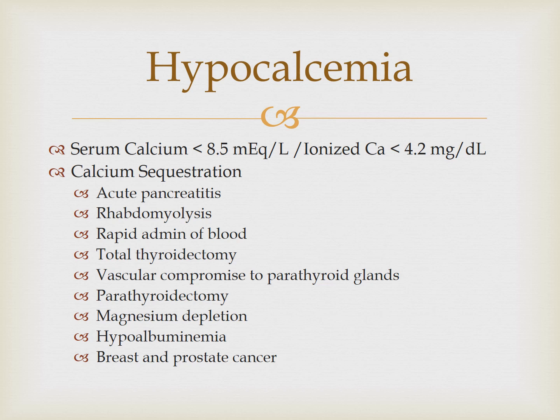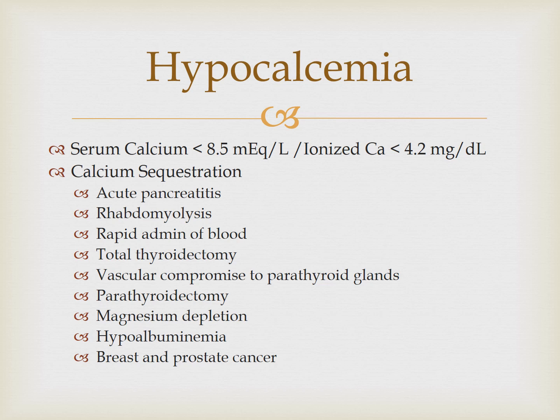What you do is take the serum albumin. Let's say the serum albumin of the patient is 2. So you do 4 minus 2, which is 2, and then multiply it by 0.8, and the number you get is 1.6. When you get that number, you add it to the serum calcium of the patient. Most of the time, the corrected calcium is actually fine, so you don't need to give extra calcium to the patient. The other thing you should remember is you can send the ionized calcium, which is usually unaffected by albumin level.